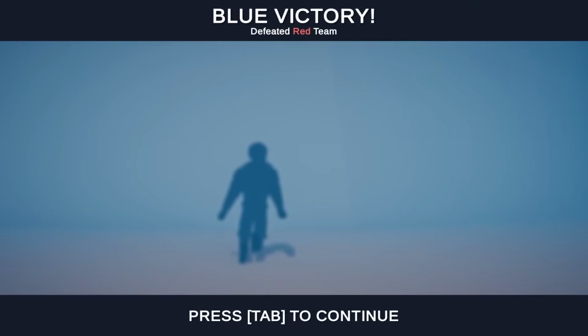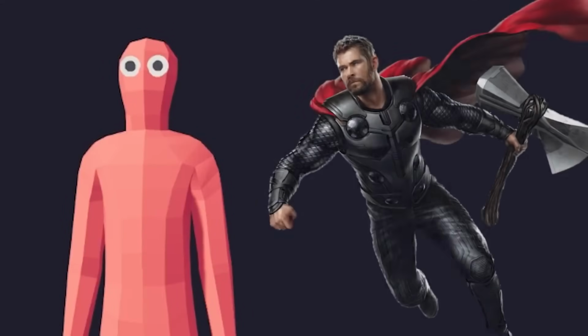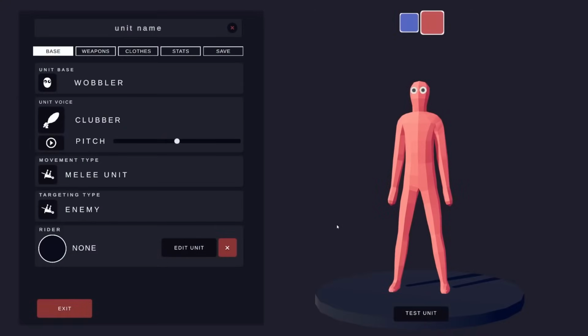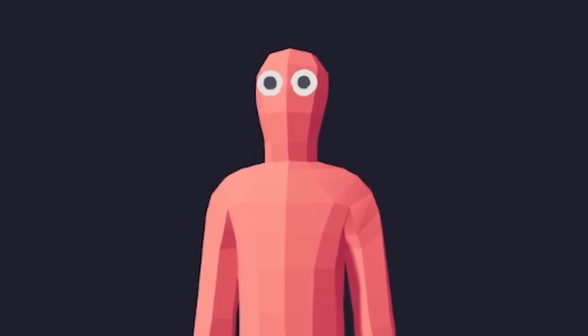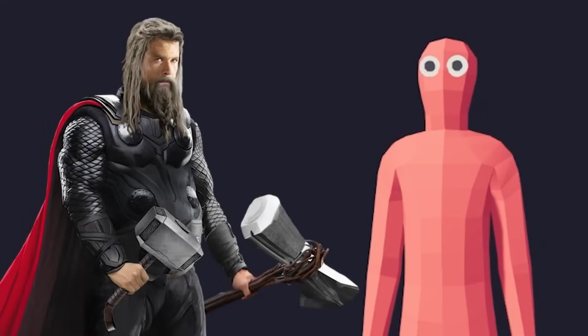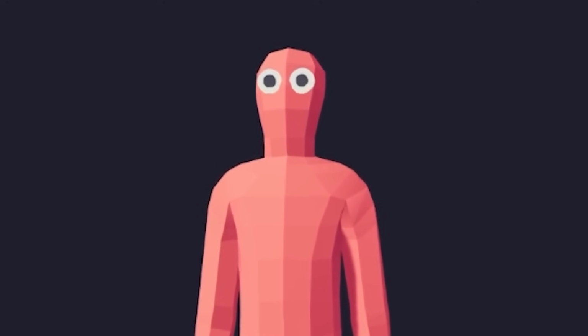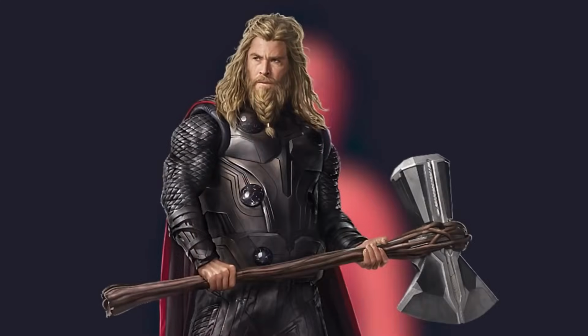Hulk has ridden himself into the water and now drowned. We're going to take this Wobbler and upgrade him into Thor. And we're not just talking any old Thor. No. We're going to upgrade him specifically into the Thor from Endgame. You know the one with the epic beard, a little bit of a pot belly, wielding Mjolnir and Stormbreaker? Yeah, that's the one we're going to make.